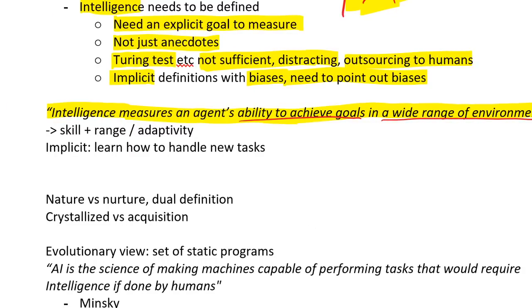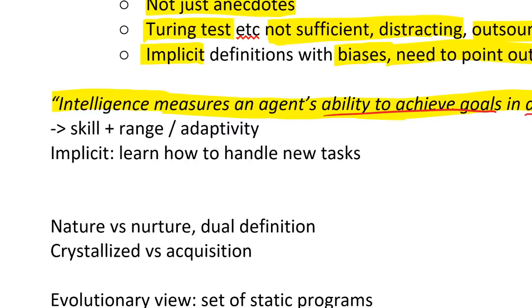So the notion right here that we're going to encounter time and time again is basically an addition of skill and adaptivity. So it's not enough to have high skill. You also need to be adaptive to very, very different environments, to a range of environments. And this is the main issue that Chollet has with the current definitions of intelligence and the current direction of the AI field, because it mostly measures skill and not generalization or adaptivity.